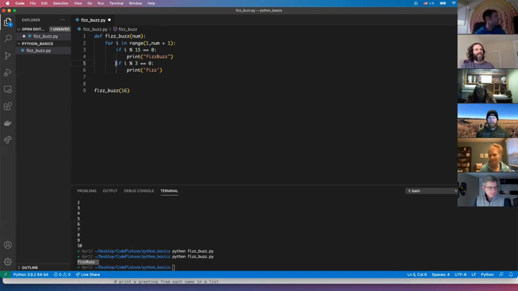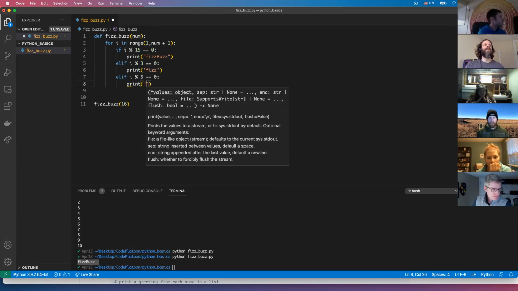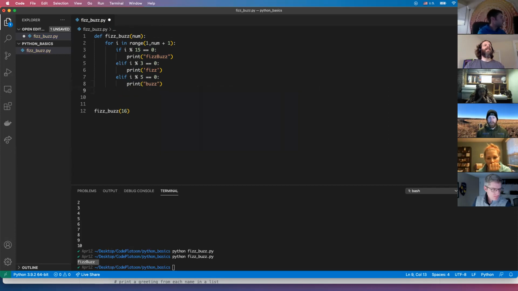Python has this handy little keyword to save you some 2 letters of typing, or 3, I guess, if you count the space. So instead of else if, you just do elif. So if, elif, and then finally we can just do else.